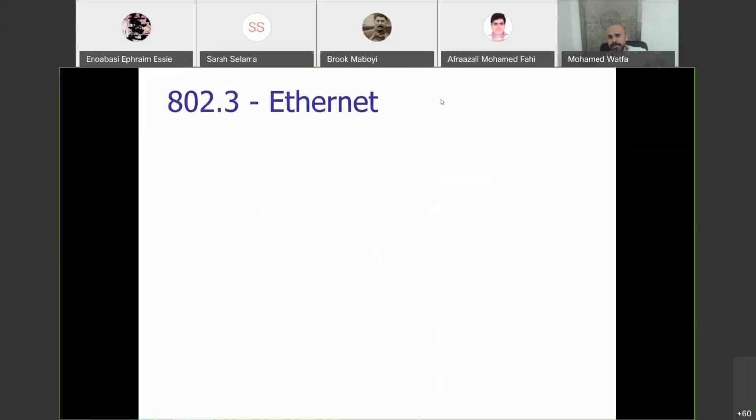So yes, we have different versions of Ethernet. Did any one of you check yours? What kind of Ethernet do you have? Mine goes up to 5 gigahertz.